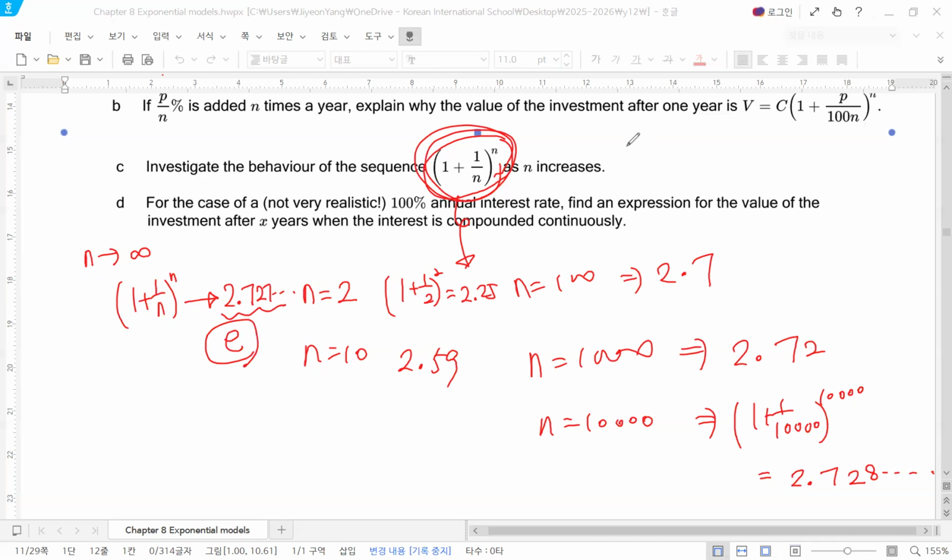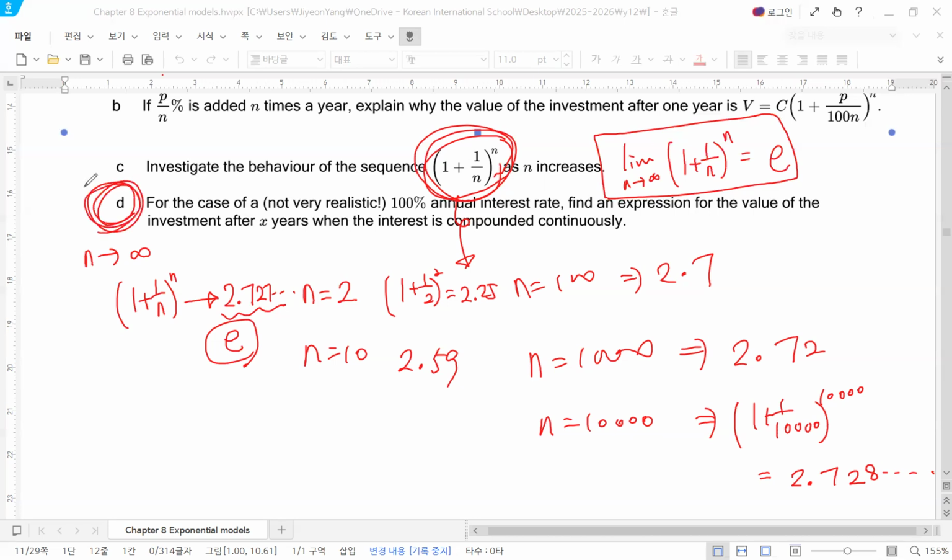So we can write this as the limit as n goes to infinity of (1 + 1/n)^n equals e. This is the definition of the Euler number. The history of the invention of the Euler number, I told you there are 3 different ways, right? One of the fields is actually calculating interest. What if we divide the interest into many times, as many as possible? So the related question is here in D.